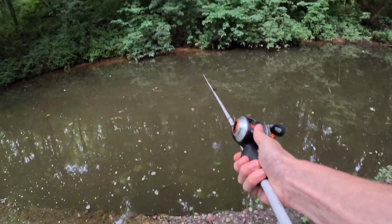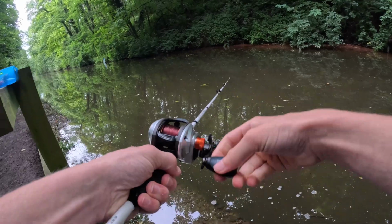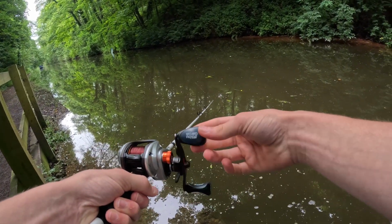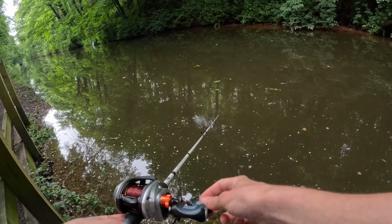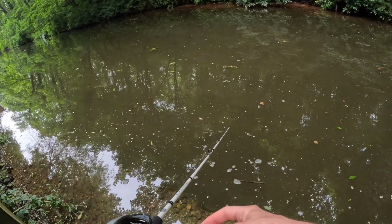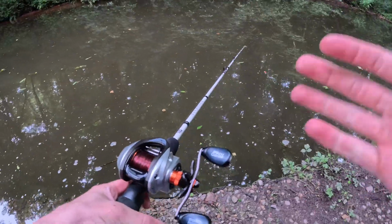So let's get a quick cast out. There we go, it's quite far. Reel it in slowly. You'll be able to see it when it comes right in, and it's got a little wiggle to it. Swims pretty damn nicely. So hopefully the perch, there it is. It's on its way in. I didn't get nothing on that cast, but it does swim really good.